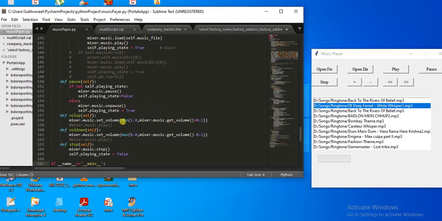Mixer.music.get_volume plus one fraction. Okay, min and minimum. Also, if it gets something negative, so here it will be 1.